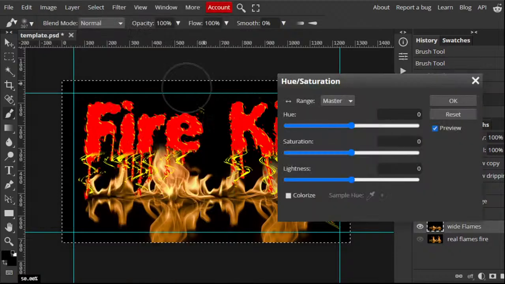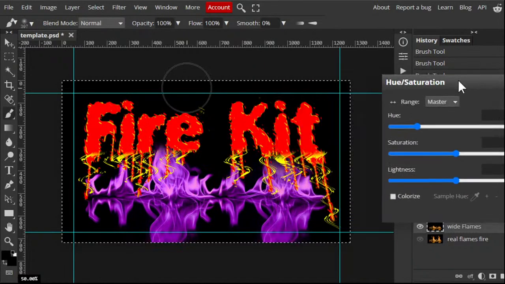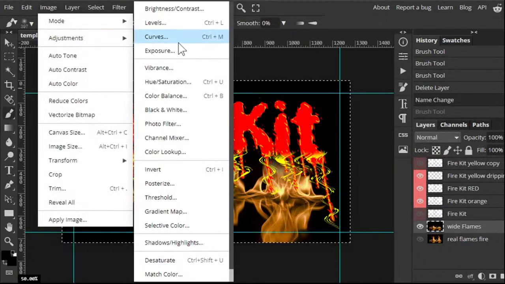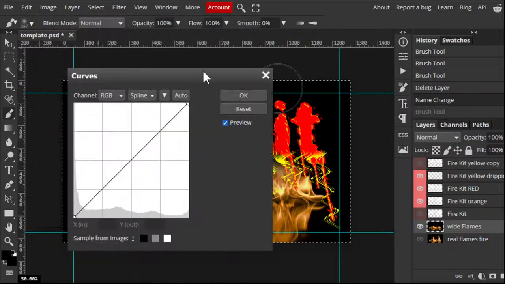Well, I'll show you hue and saturation. Yeah, see, I can change the flames to, hey, let's have blue flames. Woo! Set that, not commit to that operation. Go back to curves.